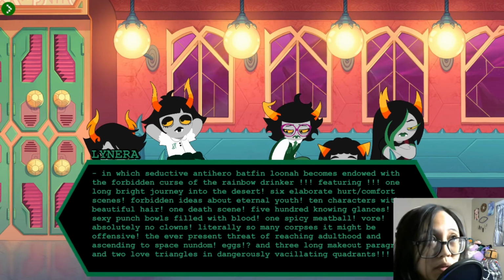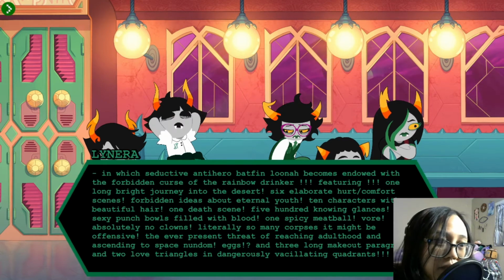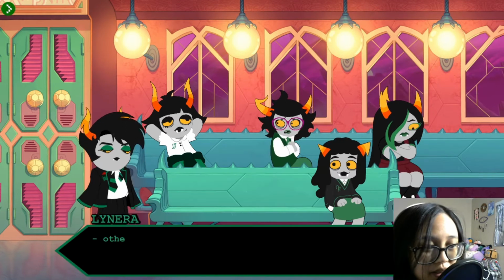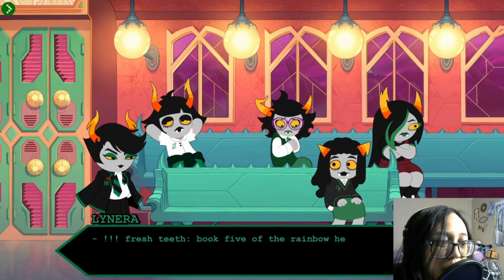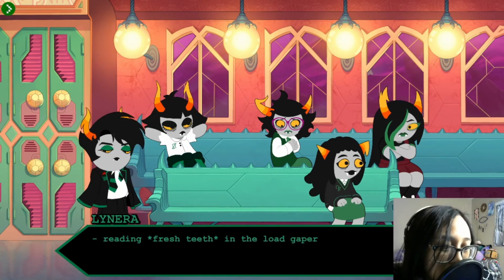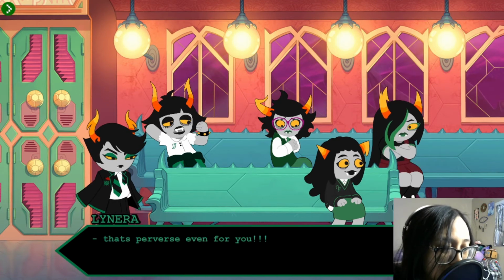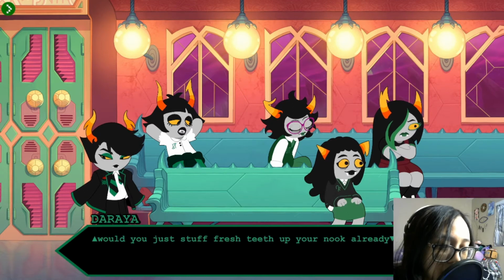A troll is supposed to have one troll in each quadrant. They should not have a single troll in all quadrants. Otherwise known as Fresh Teeth, Book 5 of the Rainbow Emotion Saga. Reading Fresh Teeth is a load in the goat load gaper, Daria. Really? That's perverse even for you. Would you just stuff Fresh Teeth up your nook already?